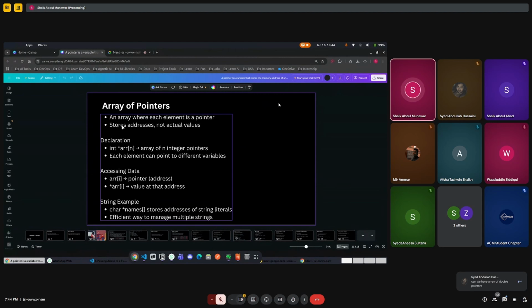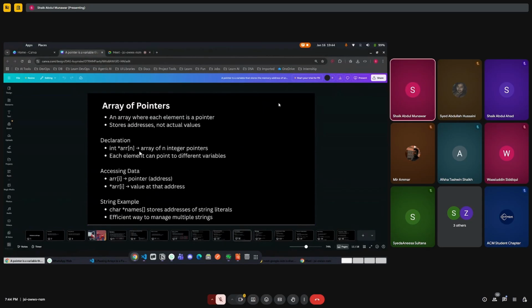You can actually access the variable that each element is pointing towards by using the array element. This refers to the particular array element, and asterisk gives you the value it is pointing towards. And each element in the array can point to a different variable, because they are all different pointer variables.